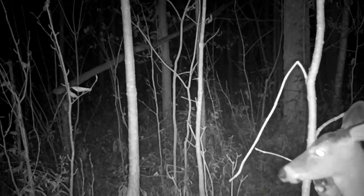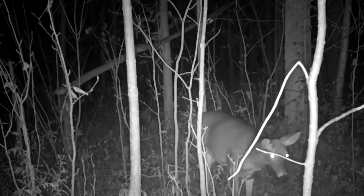I want to show you something, because on my way in, I found a huge scrape. And while we're waiting for me to get up there, I want to talk to you about what I saw on the trail camera. Lots of nighttime activity, unfortunately. Completely nocturnal, which is going to make it really challenging to shoot a deer, which I'm afraid is what's happening in a lot of the areas around here. It's only October 15th, and they're not quite in full rut yet, so a lot of the activity is nocturnal. But as we get close to the last week of October and into November, those deer start getting into full rut.